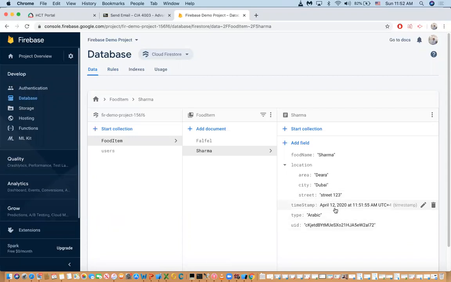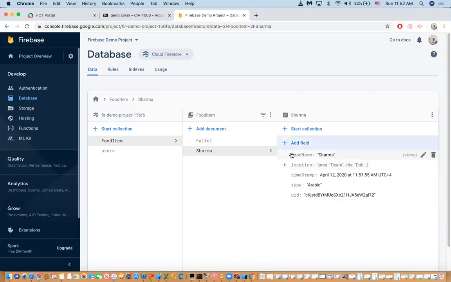Here's the user ID, and here's the timestamp, and here is the type. So that is how you do object within an object. All right. So that's embedded object, and that is very useful because sometimes you want to embed an object into another object, and this is how you do it.